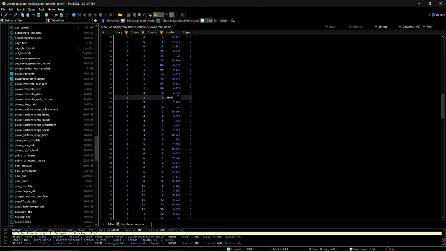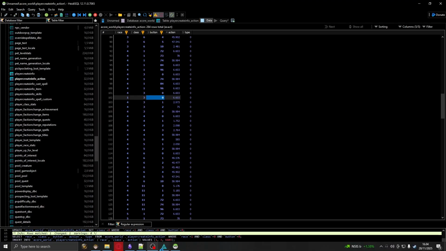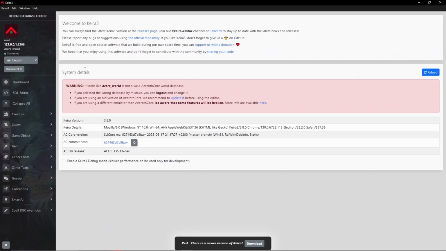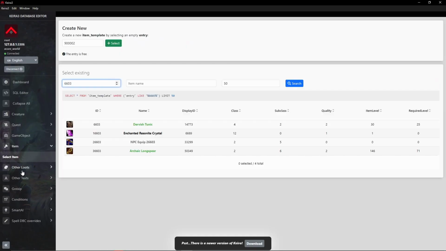I can't remember what this skill is, so let's open Keira. That's a great program for looking in the database and everything. Let me show you here. If you just go to the items, click here, and then you put in the ID. Oh, sorry, not items.